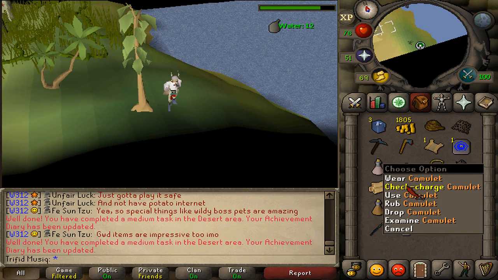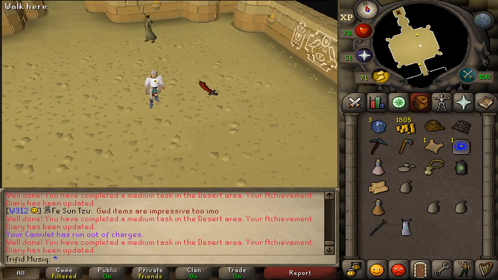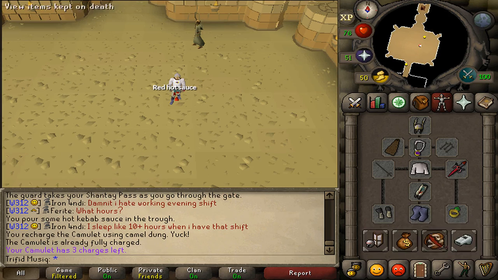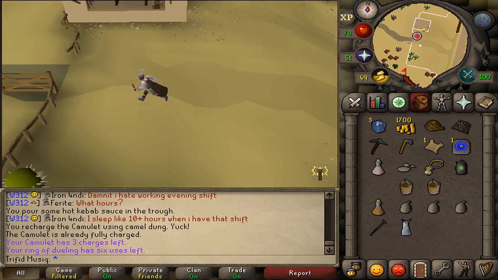Next, let's teleport with our camulet, or rub teleport, and go to Enakhra's Lament. Alright, next let's teleport to the Duel Arena, and let's return to Shantay Pass.